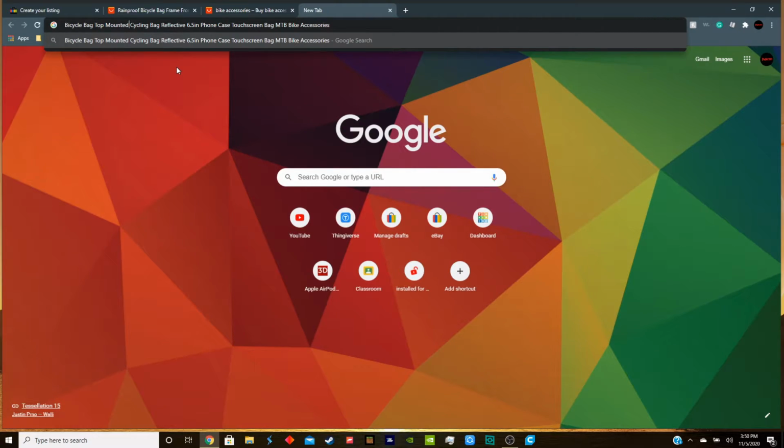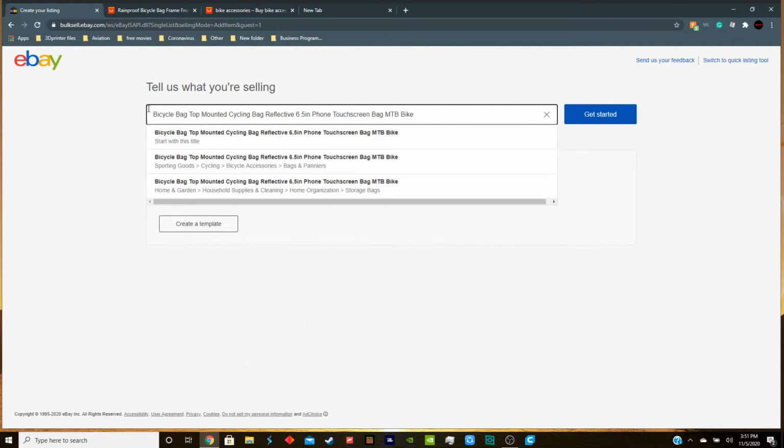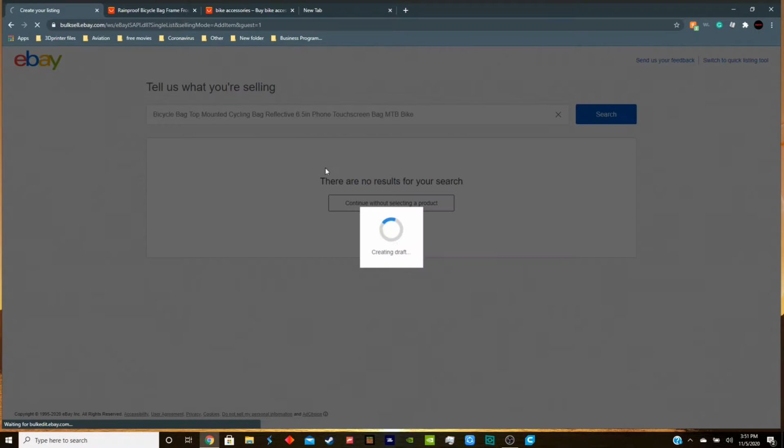Cycling bag, reflective 6.5-inch phone. I don't think we need case in there. That's not necessary. And then touchscreen bag, MTB bike accessories. We don't really need the bike accessories at the end. So we can just write MTB bike, mountain bike, and then paste that into here, and now it fits in here. And if we want to add anything later, we can.